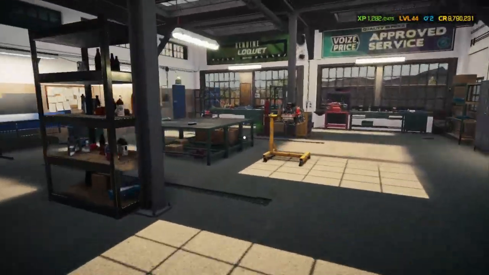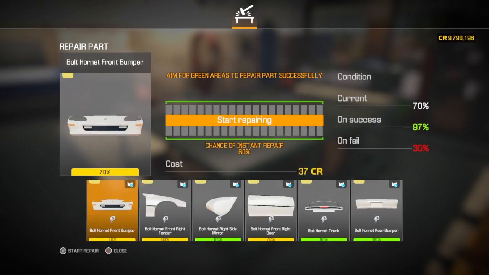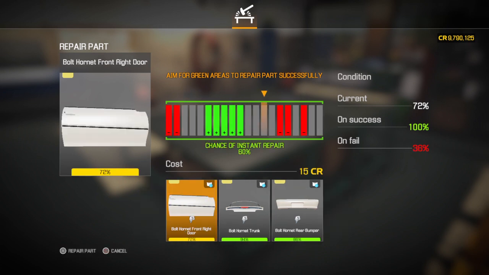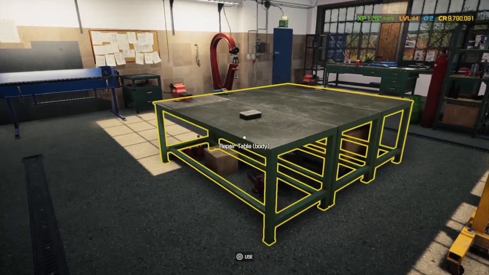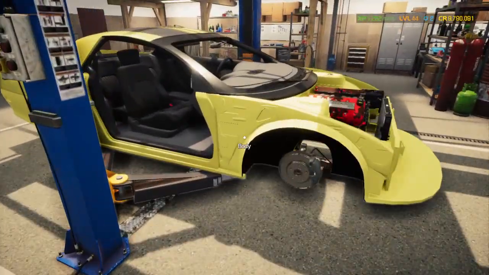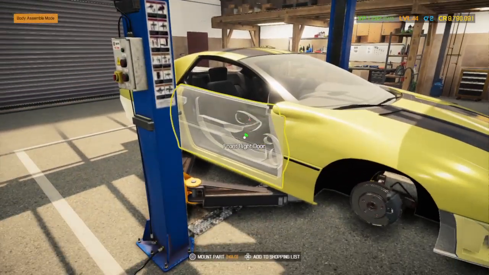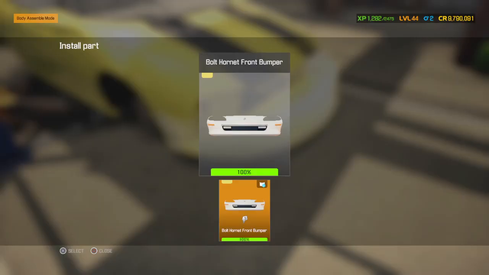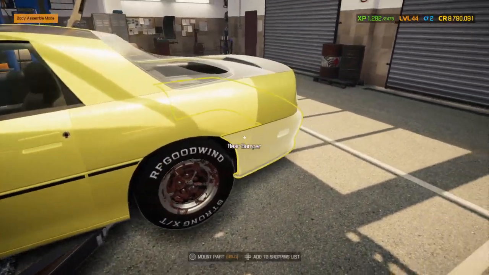Alright, let's fix some body panels. And the bumper. Perfection. Put this thing all back together. This back where it goes. Look at that, all nice and spiffy new. Woohoo! We'll have to go for paint.